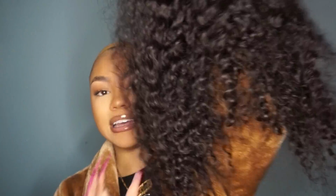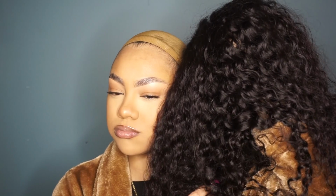Today's hair is from Curlyme. Here it is. It is a 24-inch. I think this is water wave. I could be wrong because it's giving me very much curly. Yeah, some water waves look different than other water waves, but this one's giving me curly.